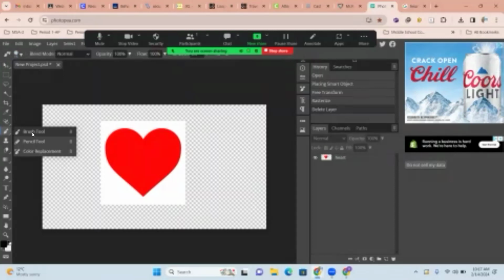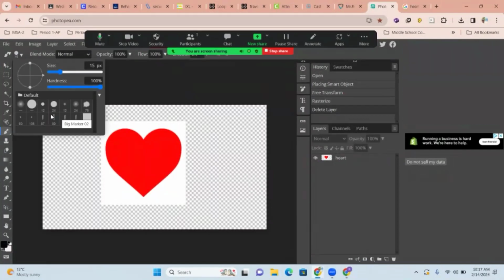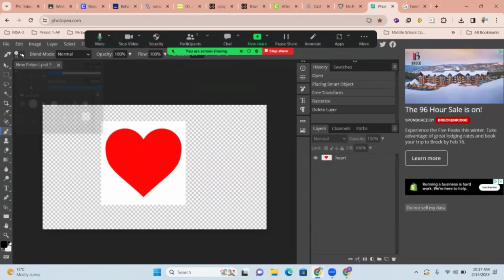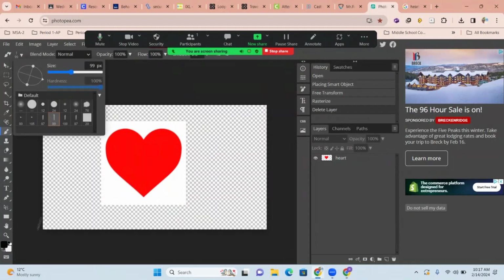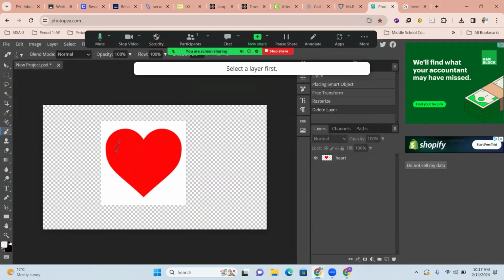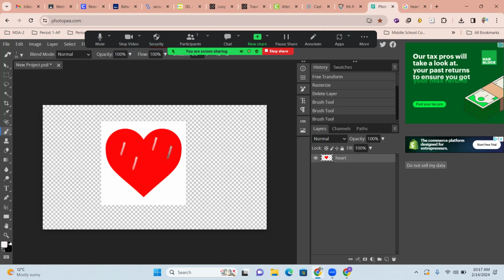Let's see. So you can use a brush, and then from brush, guys, you are able to use different shapes instead of brush. You know, brush is like a circle thing, right? But if you go to brush menu, here you are able to see different kinds of brushes. I mean, we're gonna add more later, but by default, this is all we have. For example, use this line and choose the white color. All right, click on the layer, and then add just lines like this, per se. Okay, that's the first image.